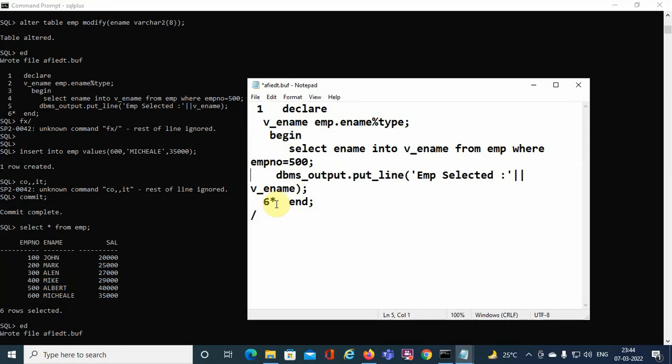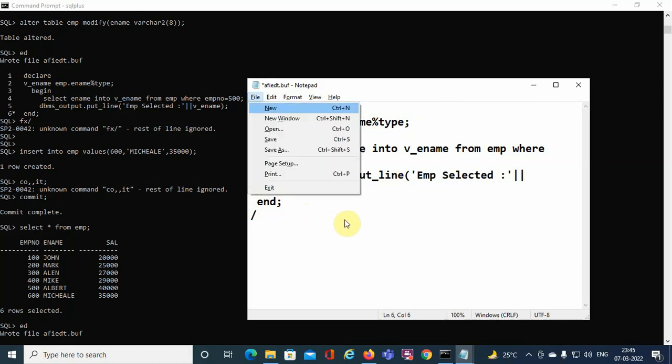It will refer to the same length or type of the specific column of the EMP table. I am not mentioning any particular fixed length character string. So now it will not fail, definitely it will give the output for 600. I am giving 600 here. Now I'll execute this.